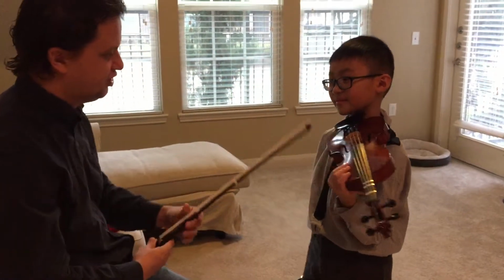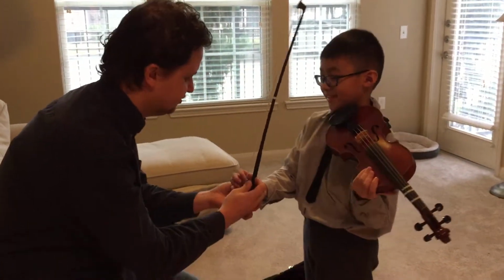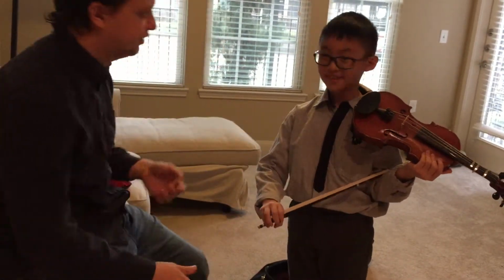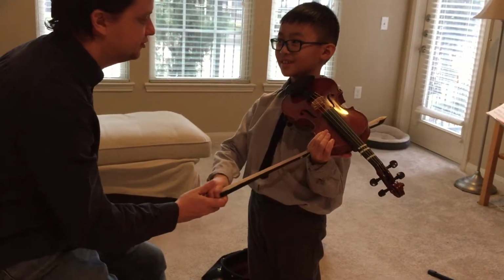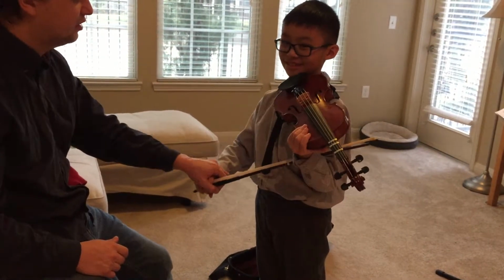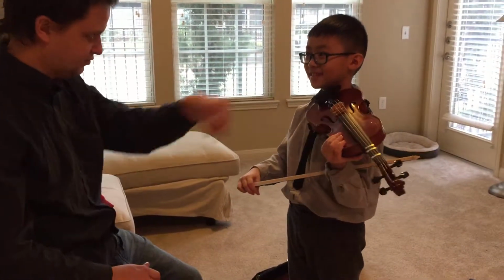We're gonna do shadow bowing. Do you know how to do shadow bowing? Take your bow in the fist and turn it upside down like this. No, in the fist. Put it on your elbow. And now you do up, down, up. Just like that. Down, up. Good. And again. Up, down, up. Good. Now, on the violin, it's when you, just to practice direction of the bow.